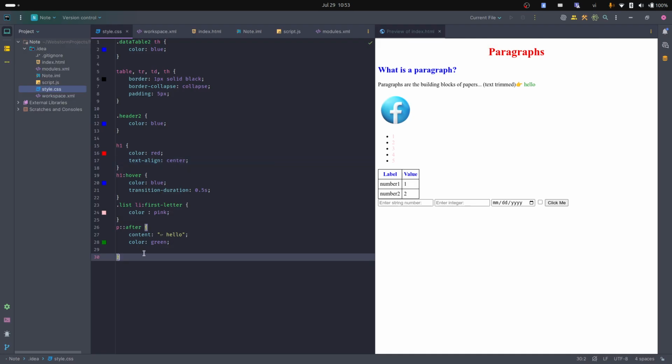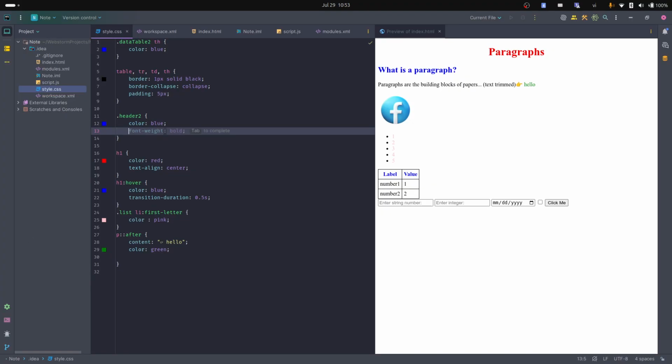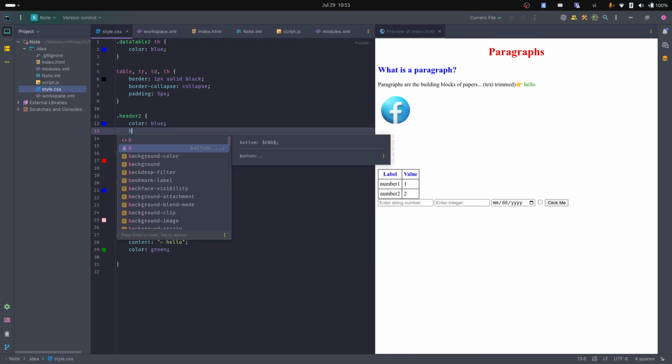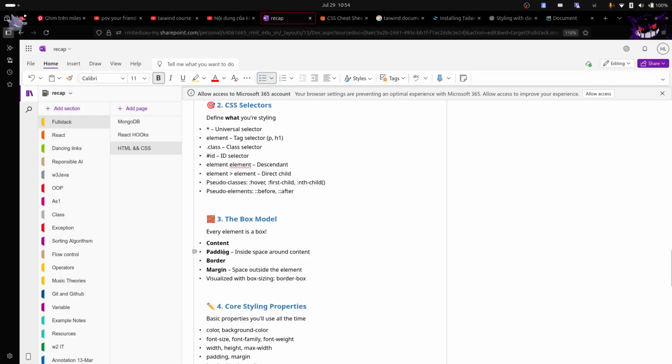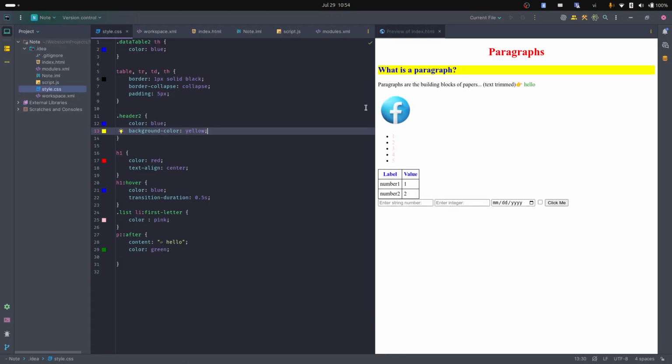But I think an easier way is to set this one, which is an h2, right? So we can set this header 2 right here. I already gave it a name, and you can give it a background color to make it easy to illustrate. Right here you see, first I'm using the padding. The padding is the space between the element inside this block.